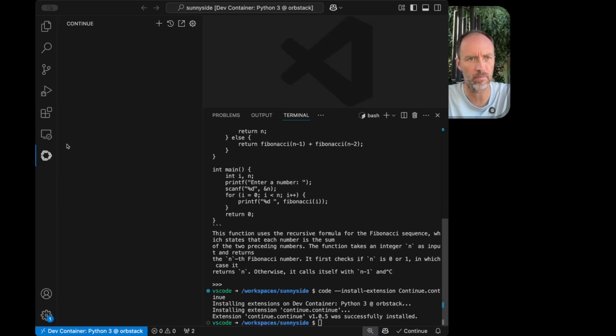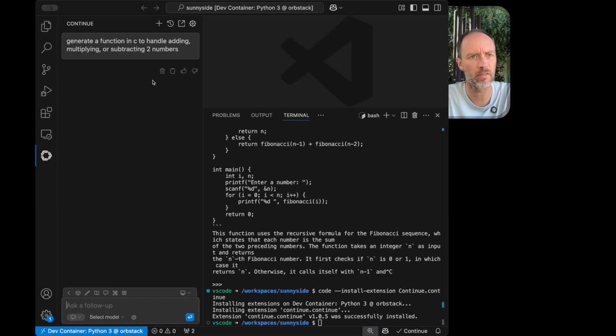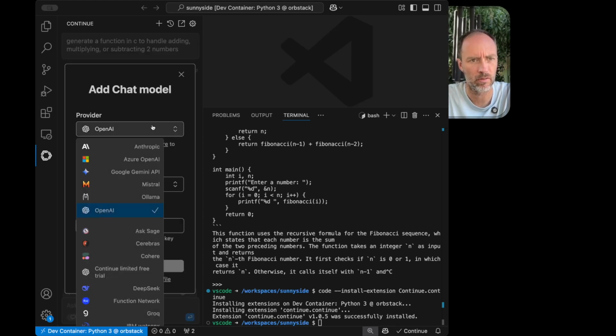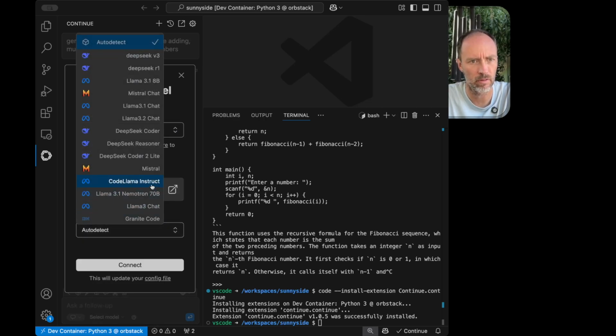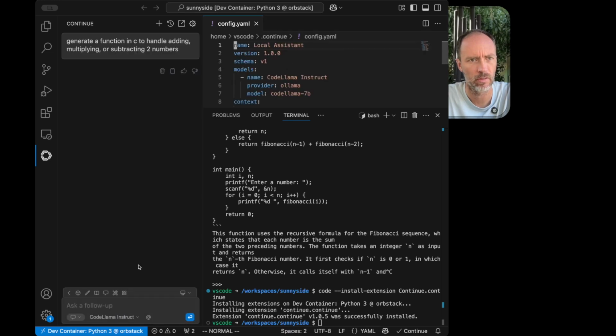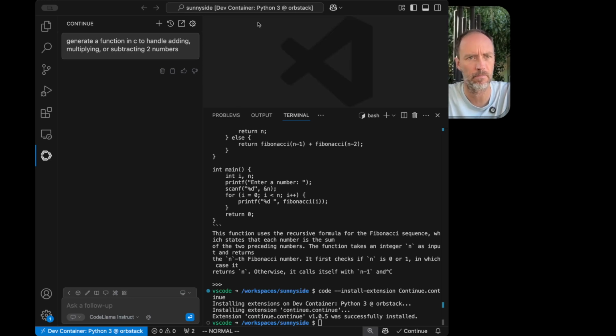All right, let's try this again. So there it is. Select a model. Add chat model. Ollama. Let's do codellama instruct. There it is. It puts my config there. Okay, and then we'll do the same thing.